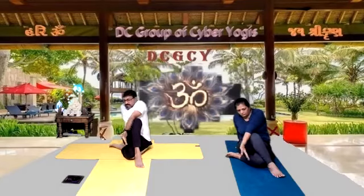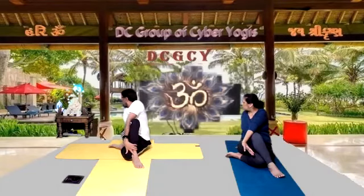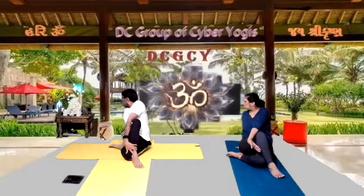Whichever leg is up, that side hand will go back. Inhale, raise the other hand up, bring it outward, and try to grab the ankle. Fully exhale and look back. So Ardha Matsyendrasana has a much more abdominal twist compared to the regular Vakrasana. Inhale, come back. Gently switch the legs, the Gomukhasana, onto the second side.